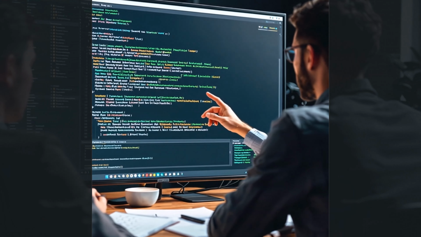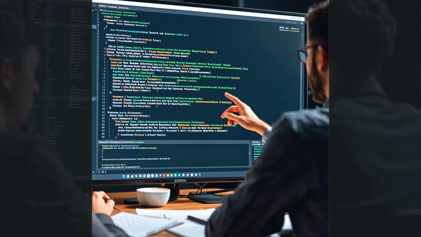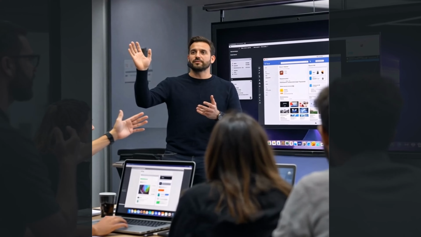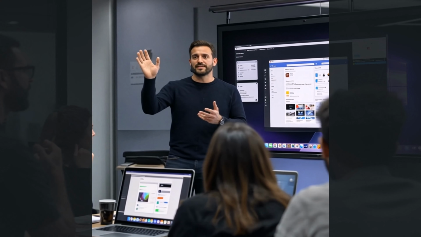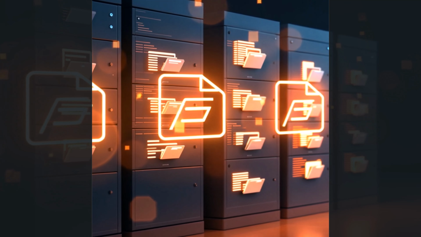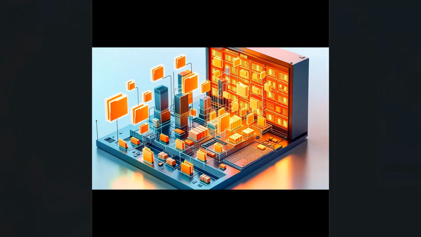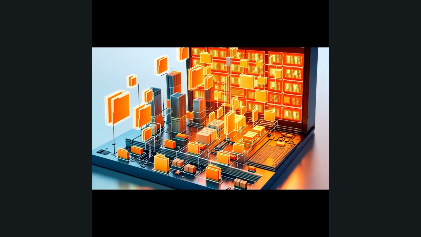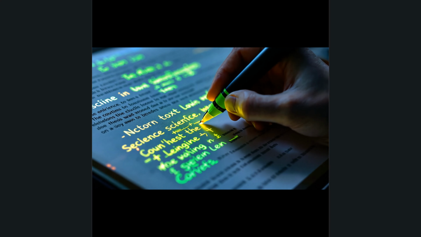Before we let our student listeners go, I want to circle back to file organization. I know we talked about the technical aspects, but what about some practical tips for actually organizing files effectively? That's a great point. Having a clear system for organizing your files can save you countless hours of frustration later on. It really can, and it's something that I think everyone struggles with, students and seasoned professionals alike.